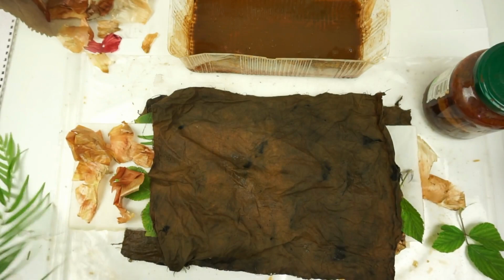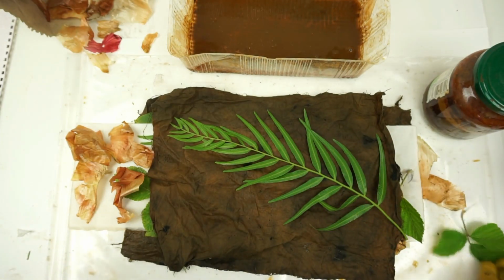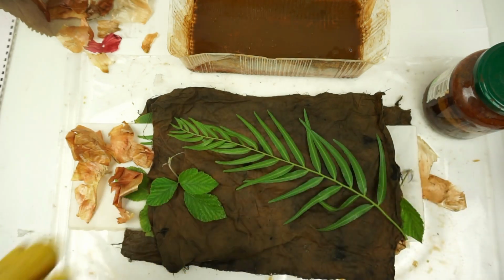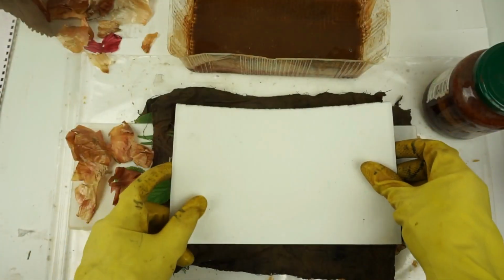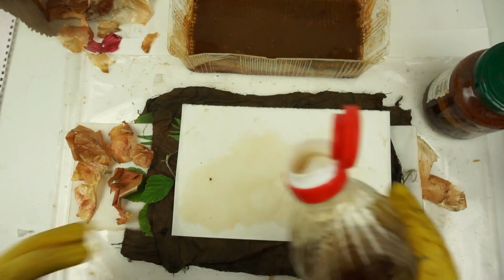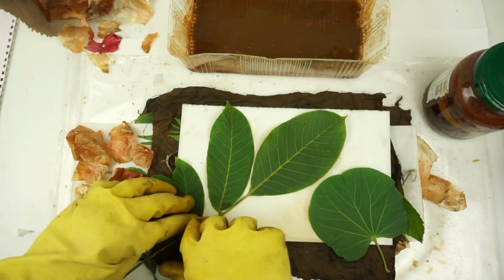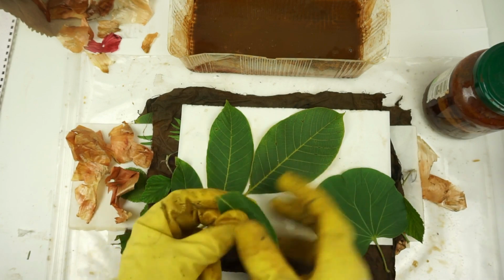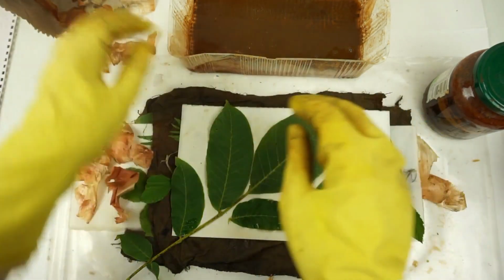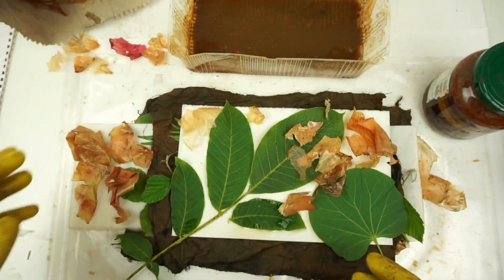Okay, and now I need the last piece of watercolor paper, like that, a little bit of vinegar, and I tried with this one, and with this one, and some more onion skin. Okay, and that's it.